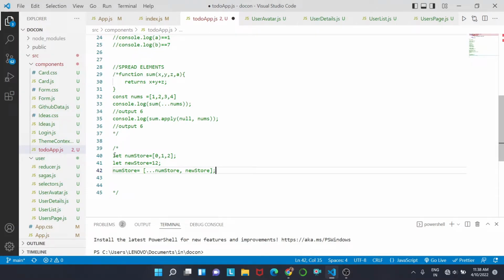In this example, we can rerun the last line as many times as we like to keep adding an additional 12 to this array. So here, along with the previous copy, we will be adding this new number. As many times as we run this statement, we are going to add 12 inside this array.